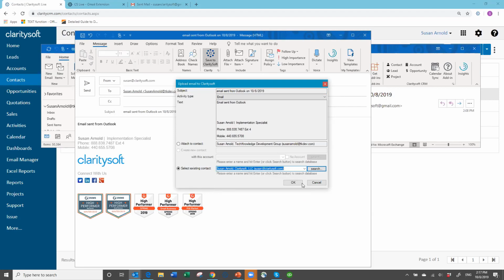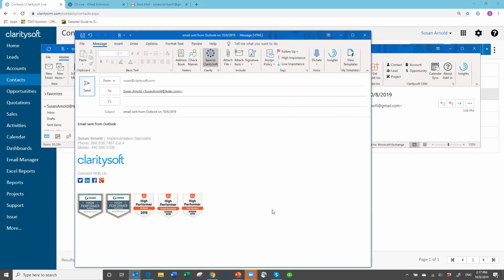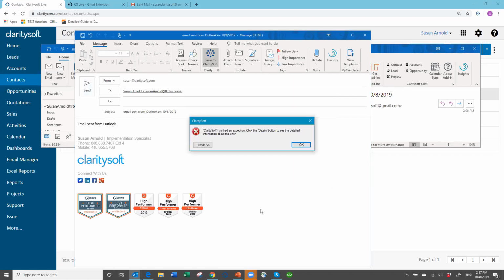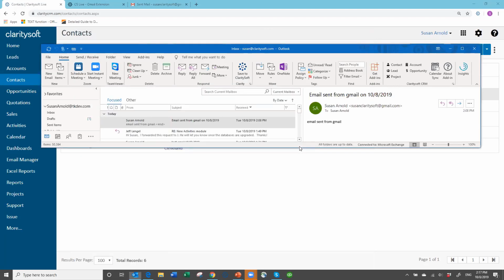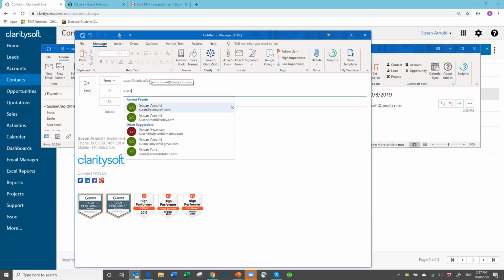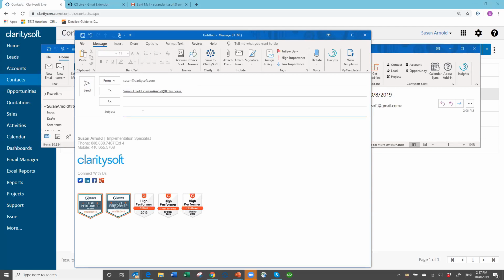We'll do this one. Let's see. I'm suspecting yes. Oh, I know what's wrong. I can't do that one because I have to set up a different API key. It's connected to my ClaritySoft database, so that was a dumb idea, folks. All right. So anyway, when I sent, let me just do a new one again here. I'm not sure where it went. So that was my fault. Because my offline one, you have to set up differently, and I'll go into that shortly.